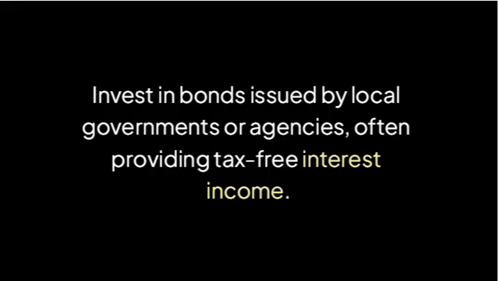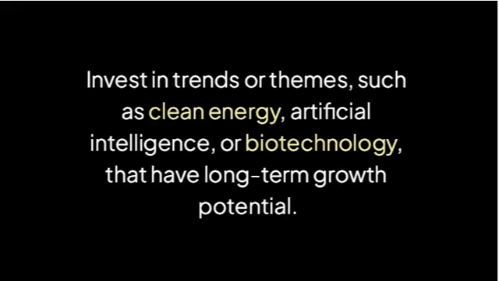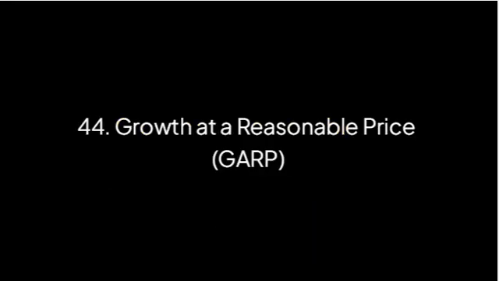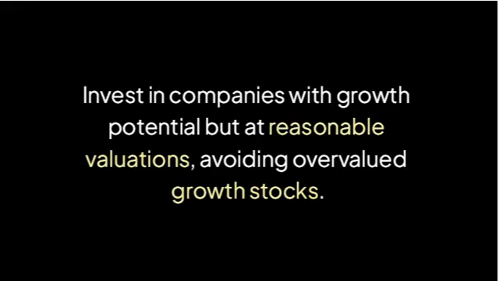42. Municipal bond investing. Invest in bonds issued by local governments or agencies, often providing tax-free interest income. 43. Thematic investing. Invest in trends or themes, such as clean energy, artificial intelligence, or biotechnology, that have long-term growth potential. 44. Growth at a reasonable price, GARP. Invest in companies with growth potential but at reasonable valuations, avoiding overvalued growth stocks.